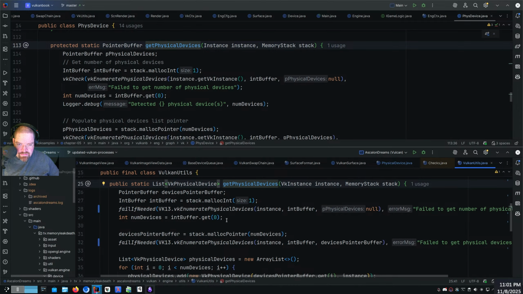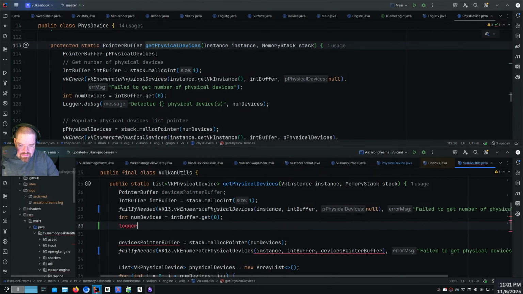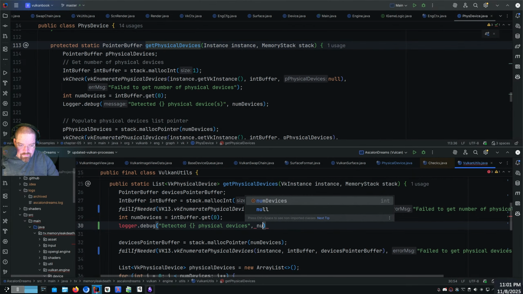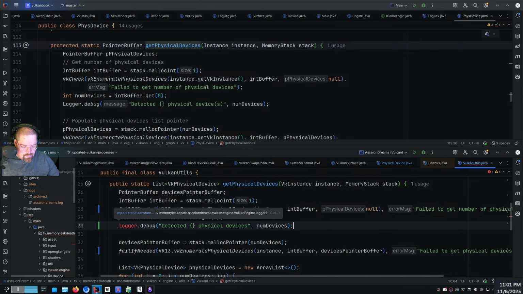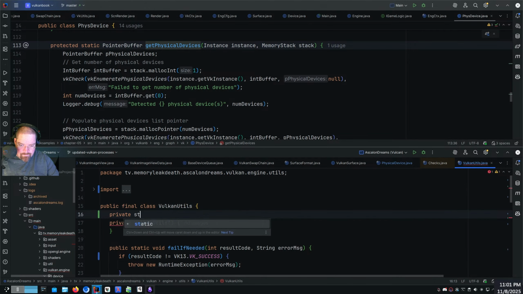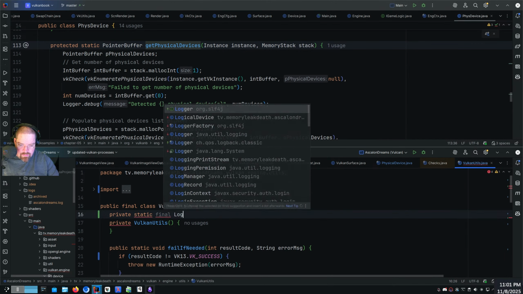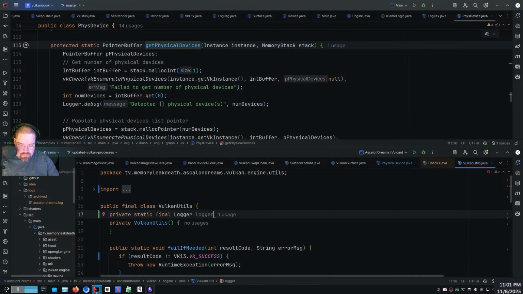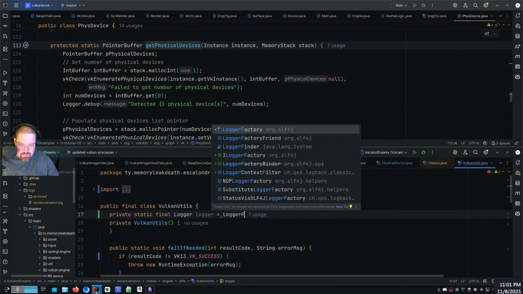I should put this, yeah, logger. Logger, factory.